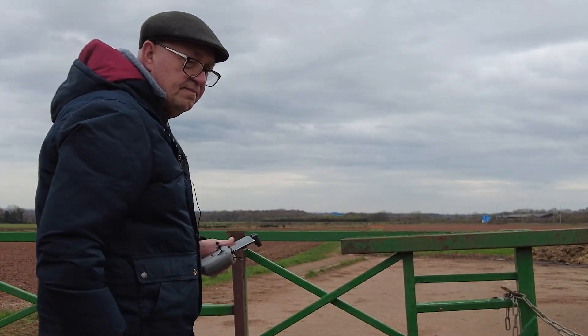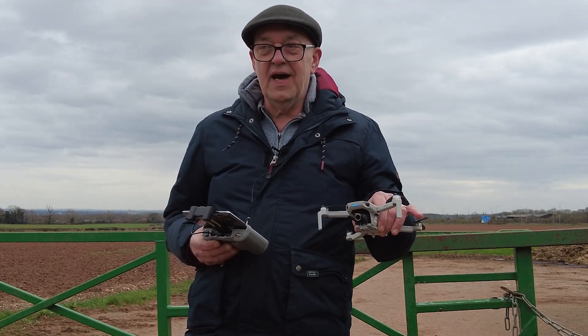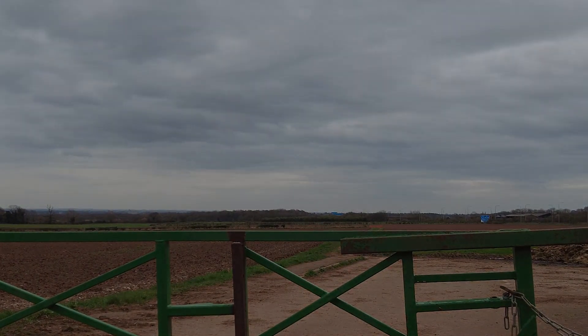I'm hoping that's given you a bit of an insight as to these little flashing Cree strobes - absolutely blinding if you look at them. I hope this has given you an insight as to how these things actually look in the daylight. At 500 meters, no problem at all with visual line of sight. The Mini 2 is a tiny speck at that distance, but with these Flytron strobes you can see quite clearly. And certainly in the dark, even more so - the manufacturer is reckoning that you can see them up to three miles away. Here's a small clip of them in the dark.